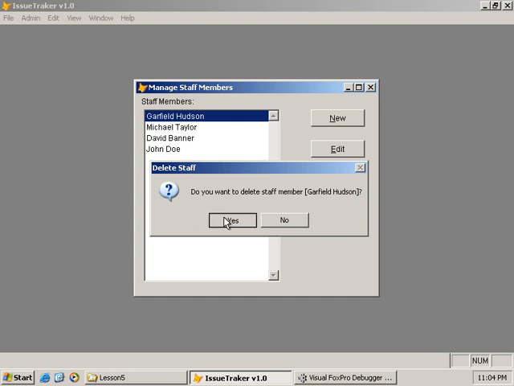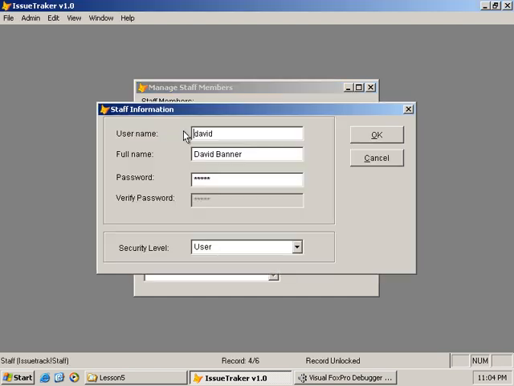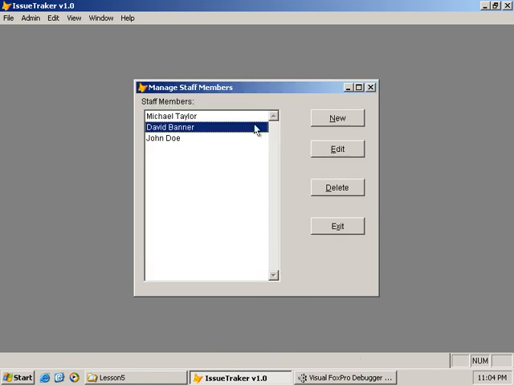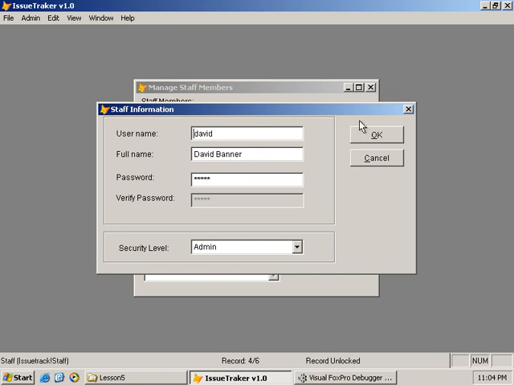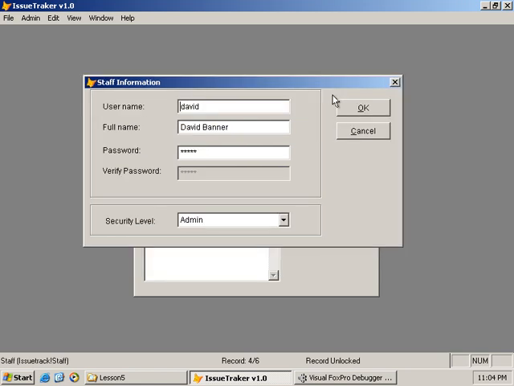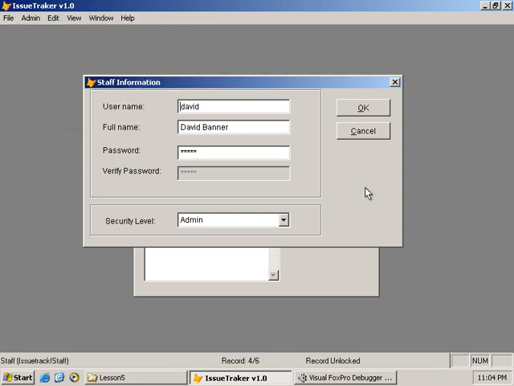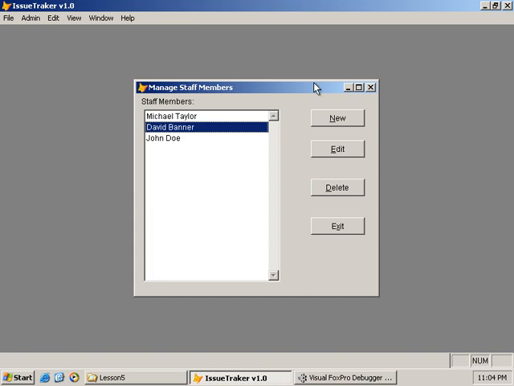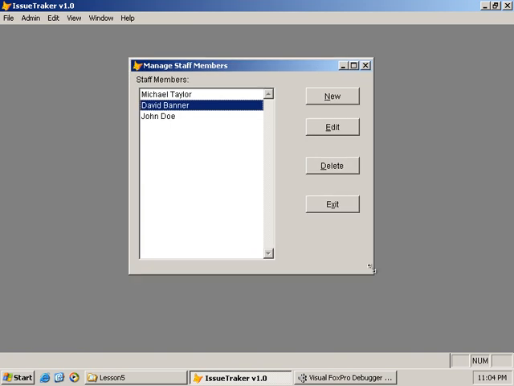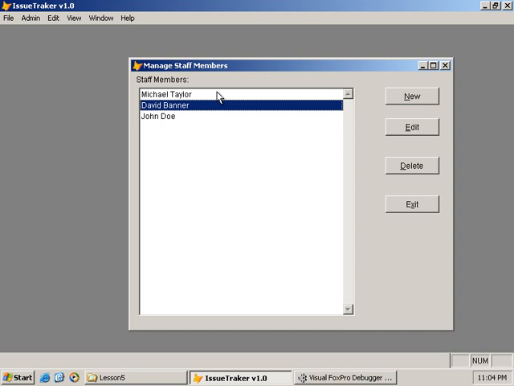And so that's showing properly. Yes. I can edit David's record. I can change his status to admin. Click OK. Double check that. Double click. Okay, so that's fine. And remember that I turned off resizing, I cannot resize this window, and it's also modal. I cannot click on any of the menus, except for window, which are all disabled because this is a modal form. I can cancel that. This one, of course, is not modal, and I can click this.